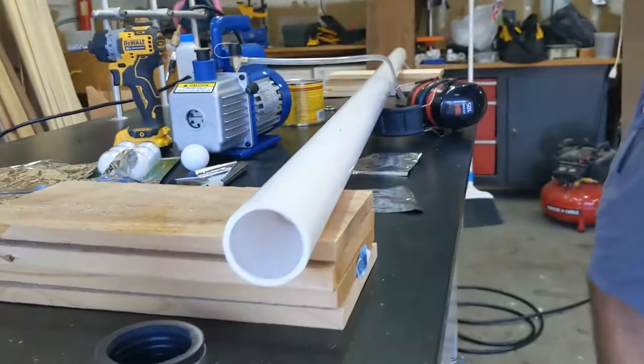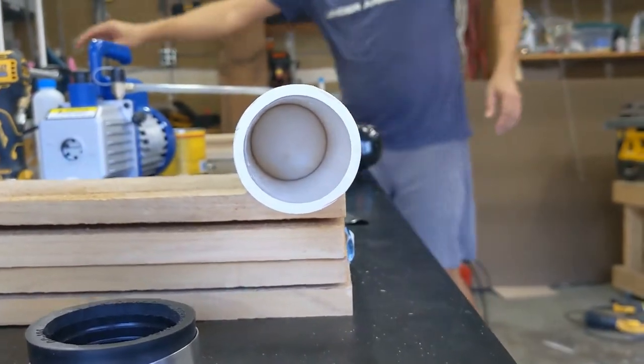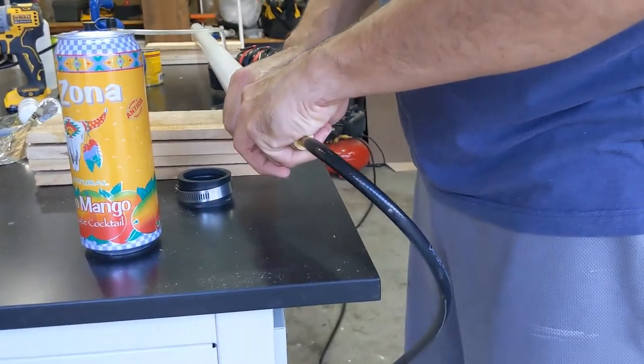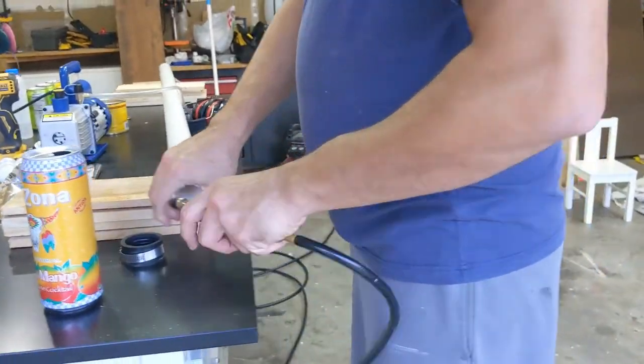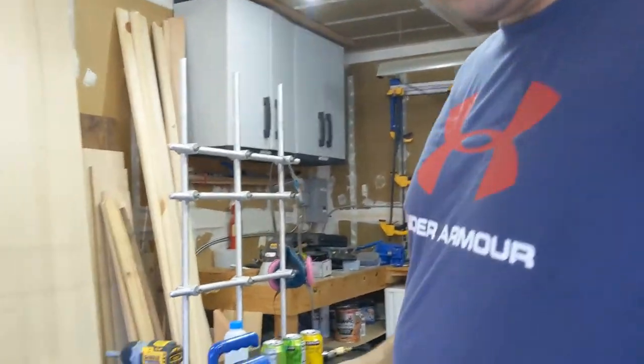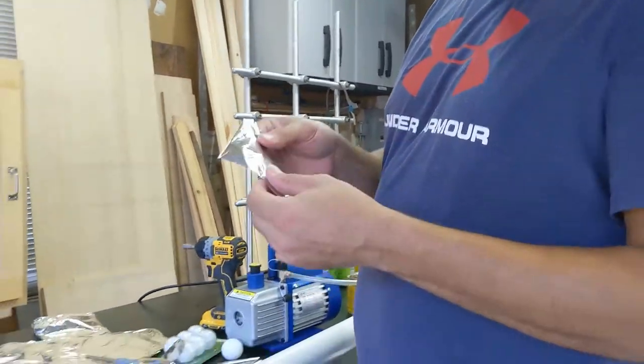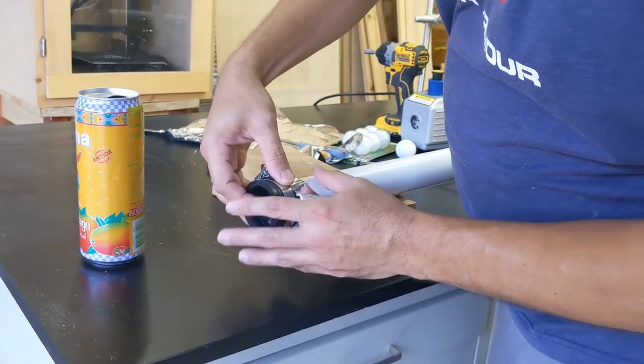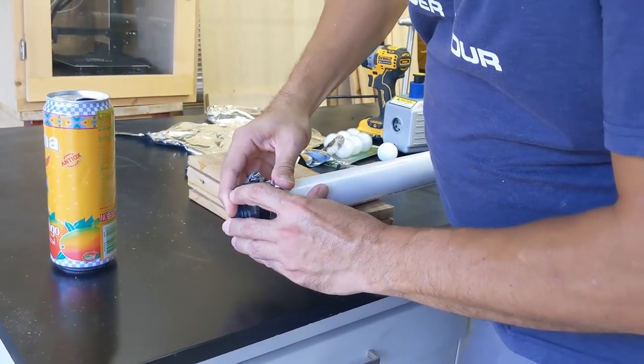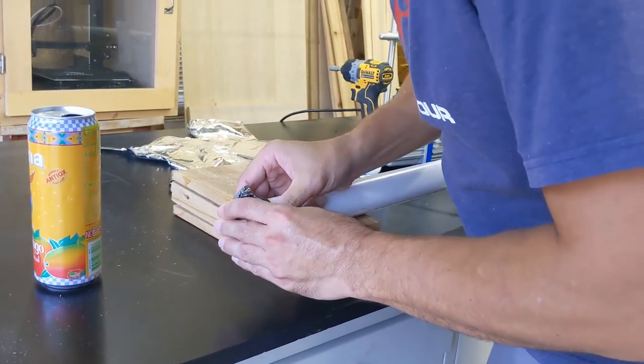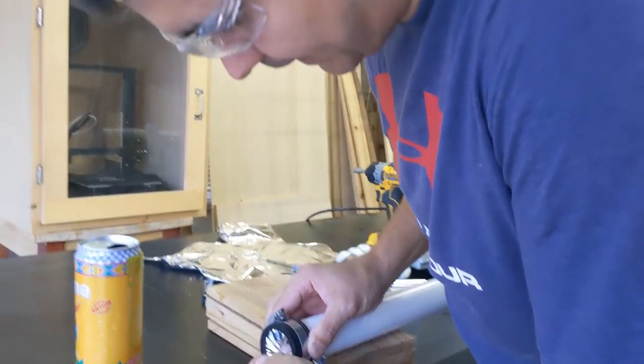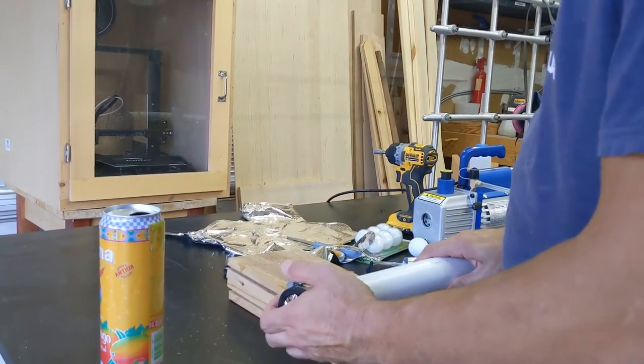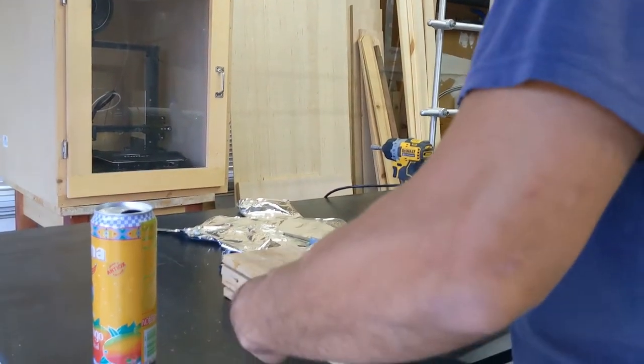I'm going to push it down to the end using some air. What we're going to do is use this mylar, which comes from balloons, and put it over the end here. Then we're going to put this rubber thing over it to hold it on and tighten this down. This mylar is going to keep the air from getting into the tube because we're going to make a very tight connection here.